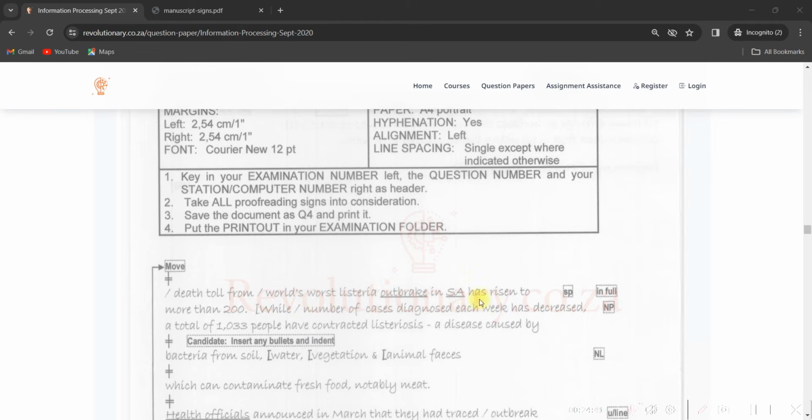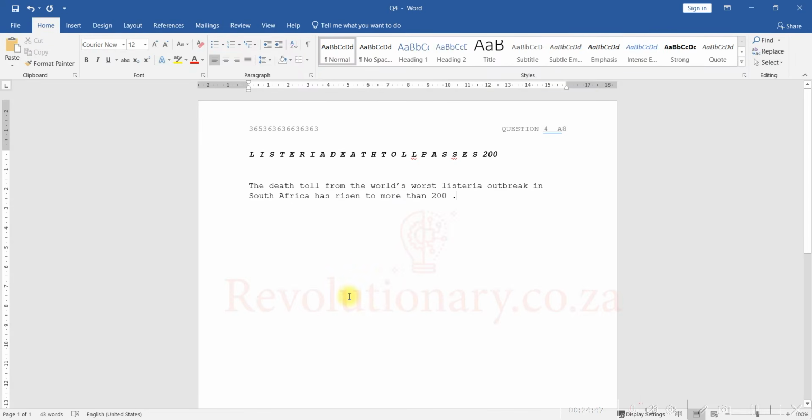So let's do that. Yeah, so we need to start this on a new paragraph. So I'm just going to press enter to take us to a new paragraph. In this case, we're not told anything in terms of line spacing, right? So I'm just going to leave it as it is for now.